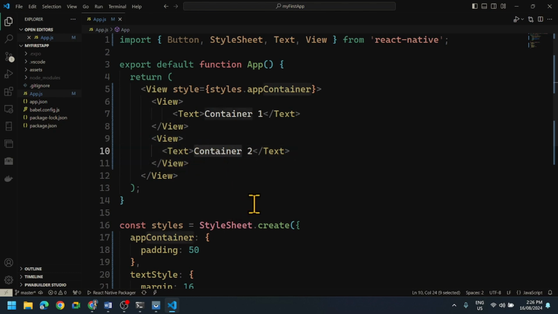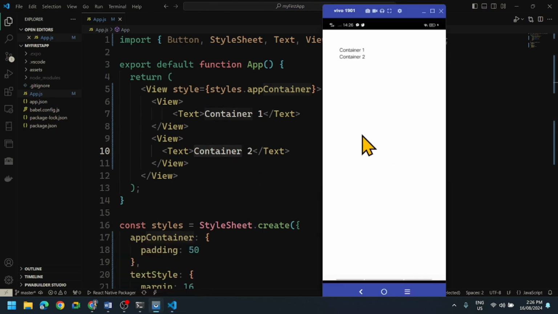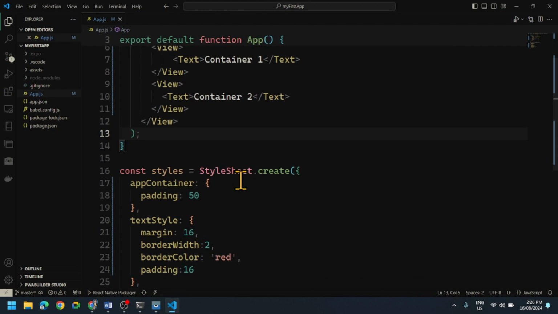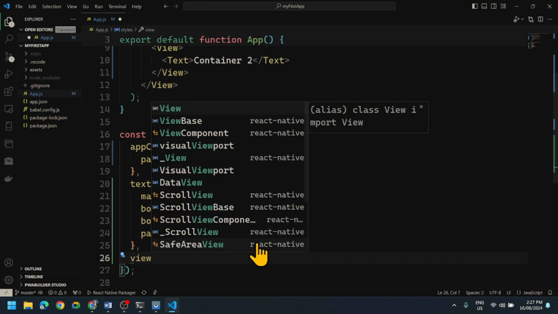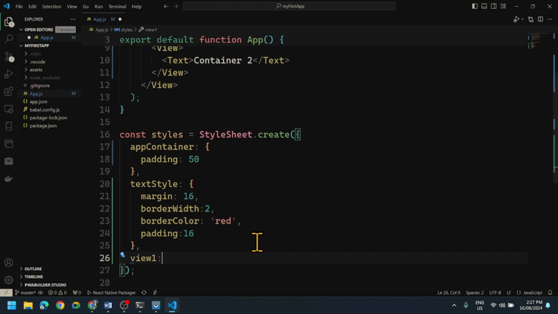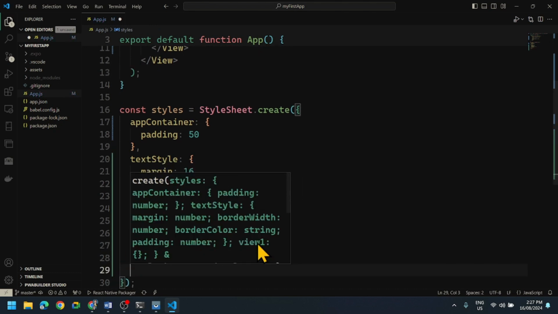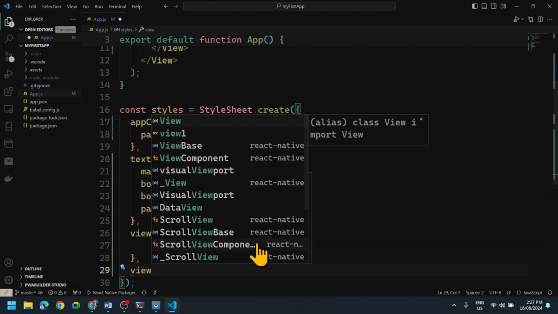Now, to understand here, to utilize the screen of our cell phone, we need to apply some flex. Just to give you an example, we can put here a view. Let's call this view 1, and let's call this view 2.